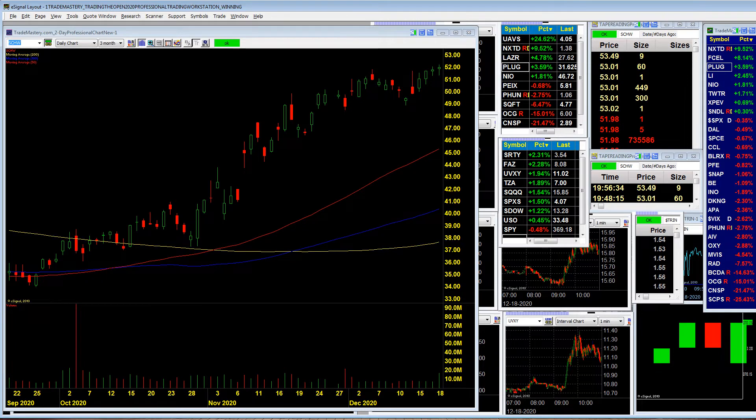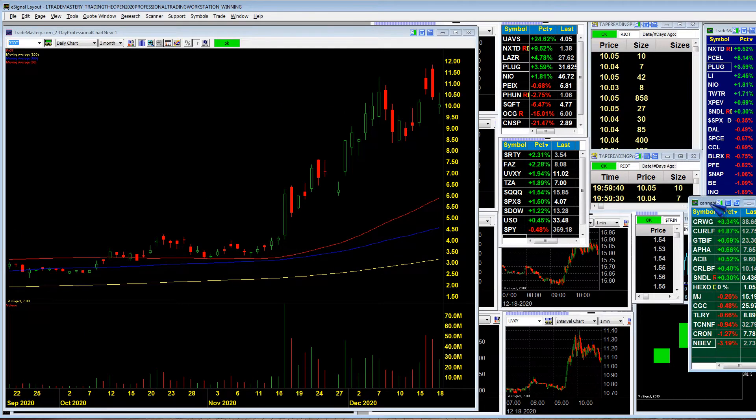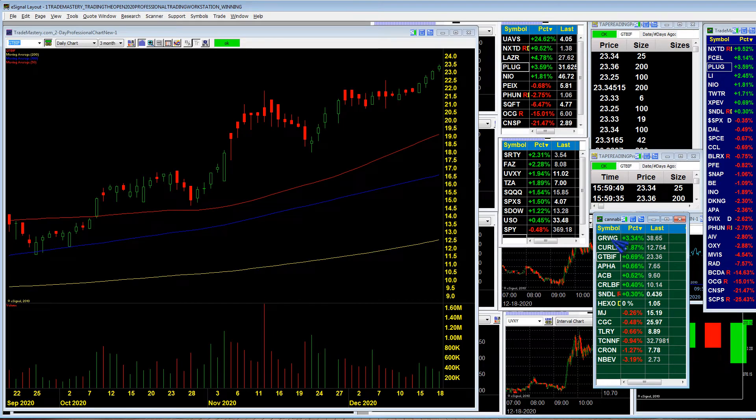Schwab (SCHW) is another one you may want to keep track of. Riot and others — there are many that we cover. We also look at cannabis stocks. I've got a cannabis portfolio of instruments — GRWG, a nice continuous uptrend going from a base around $18 or $20, doubling up to around $20 a share. Here's CURLF as well. We like charts that are relatively focused, clean, and consistently going up, without too much in the way of deep pullbacks or indecisive price action, which makes them difficult to trade.